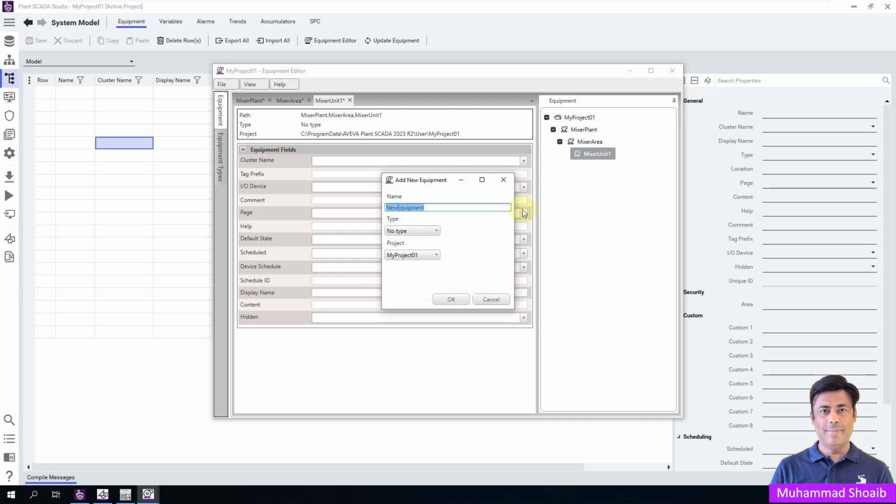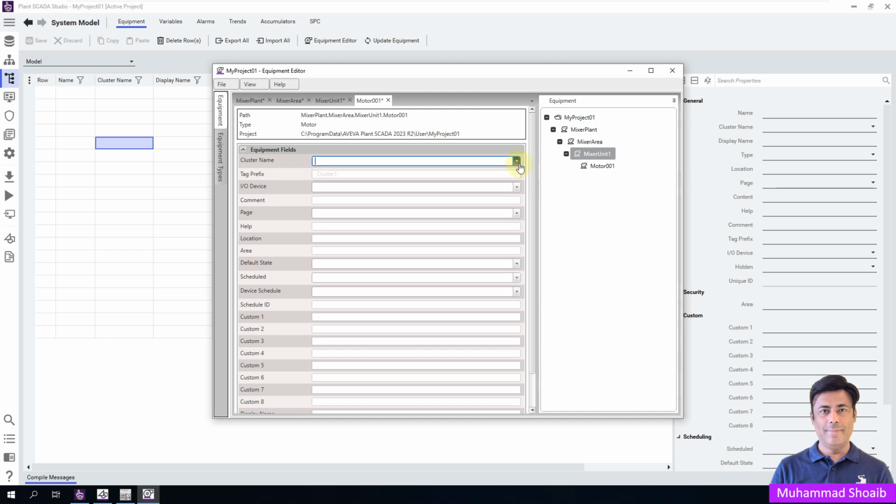For example, I will create a new equipment and I will write the name motor 001. And from here I will select the equipment template that I already created, the motor, and then click OK. Then from here I will select the cluster name, and here I will put the name of my tag prefix, motor 001. I will select the device, and that's it.